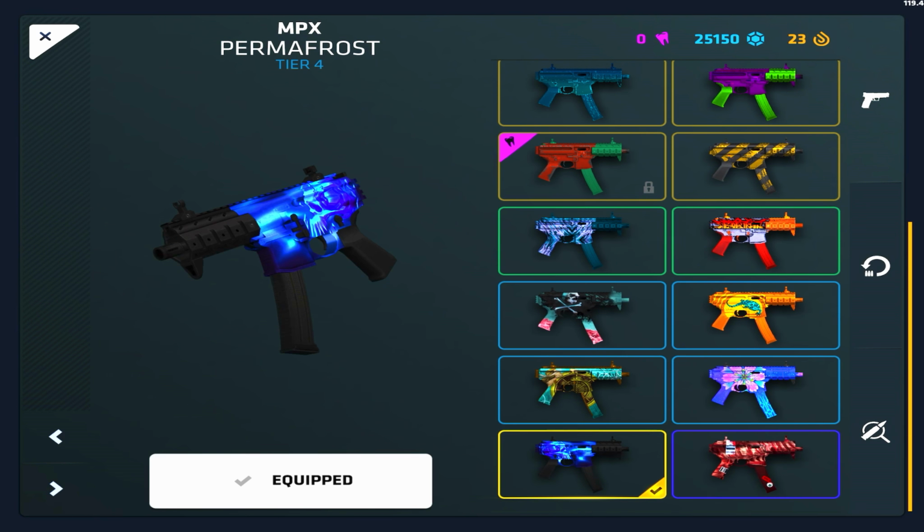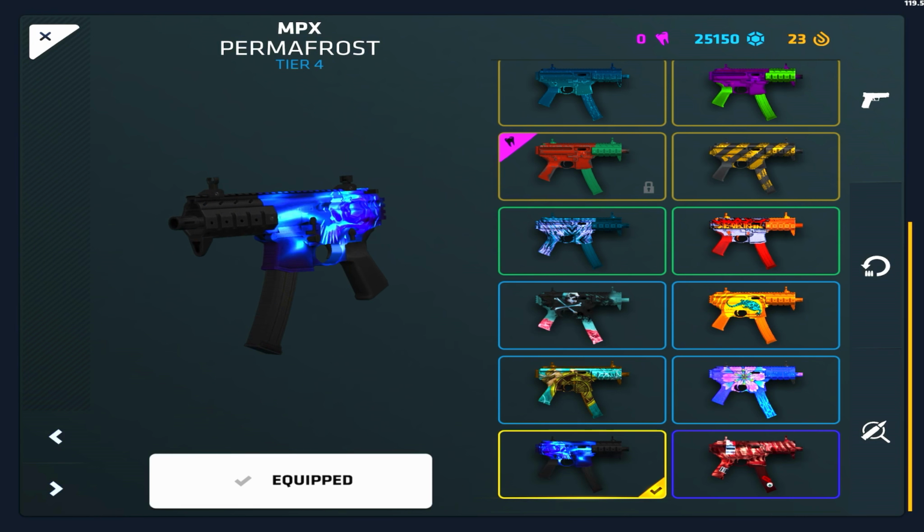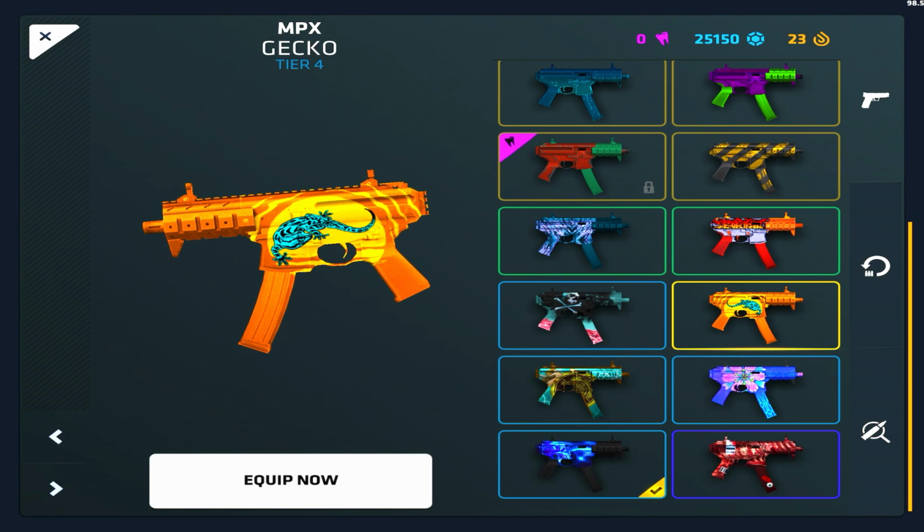Next one, MPX. Again, not really many skins for this weapon because it's a recent add to the weapon pool. But my favorite is this PERMAFROST. It just looks nice from many angles when you inspect it. Also, this one, the Pixie, is nice. It's from a critical pass, I think. And then the Gecko is also good.